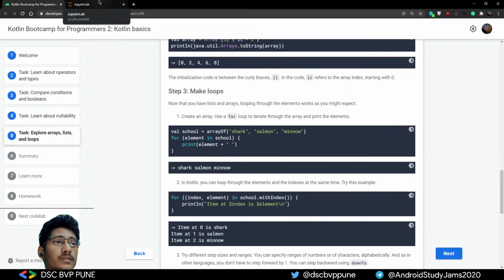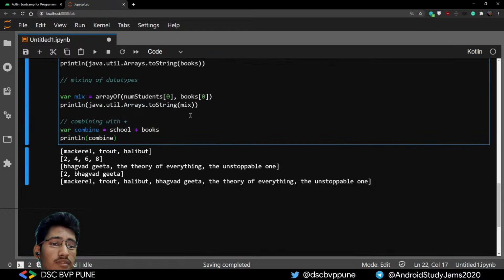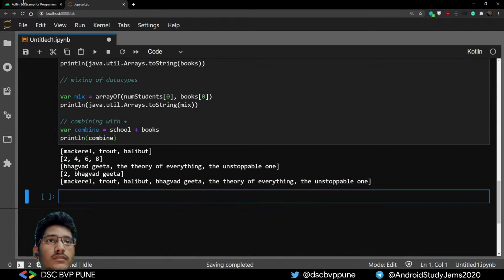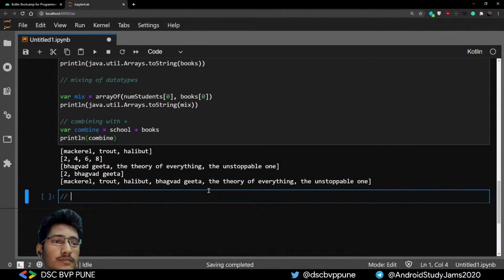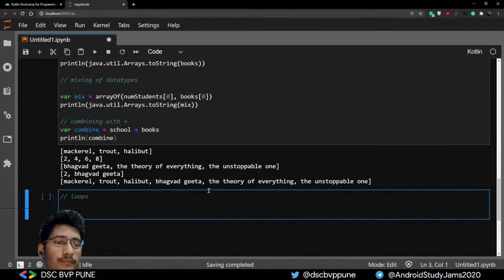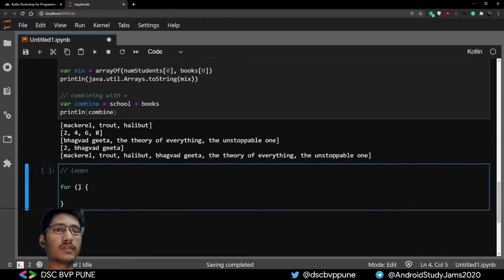Okay, now loops. Here is the fun part. Starting with a very basic loop, that's the for loop. Syntax is like this, just like if else. It's very basic.